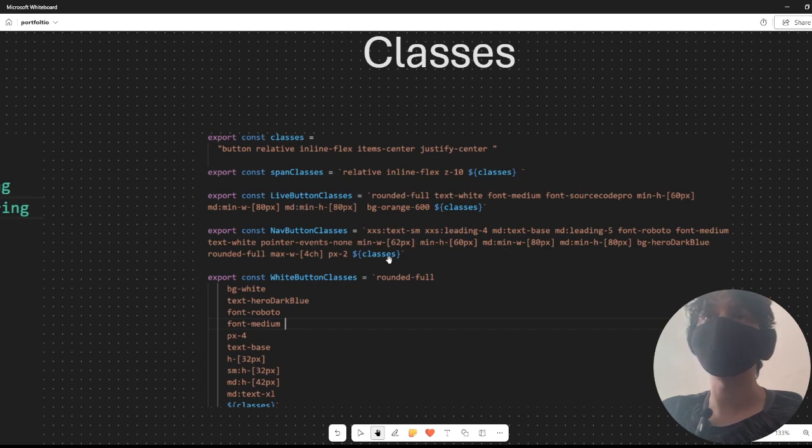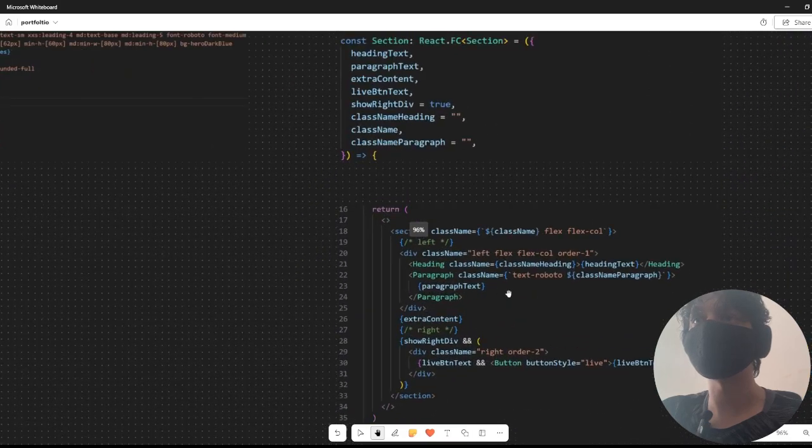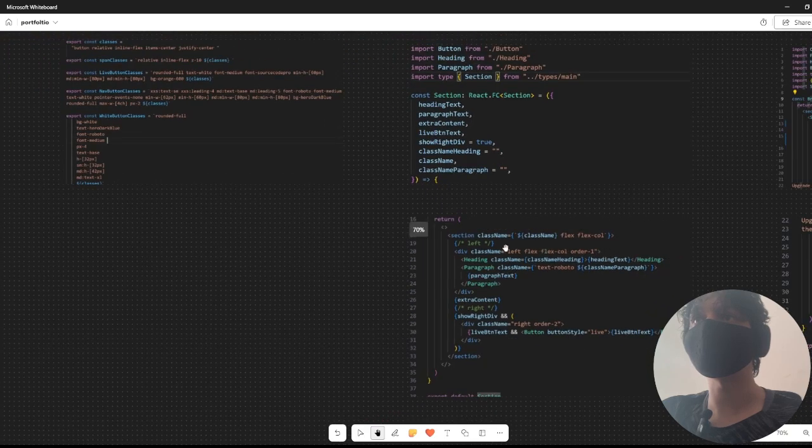Usually they just have specific ones that never change. And if they do change, I will consume another class name, and I will just say class name is class name. I don't currently have them here. Oh yeah, here. In a section, the class name is a class name.